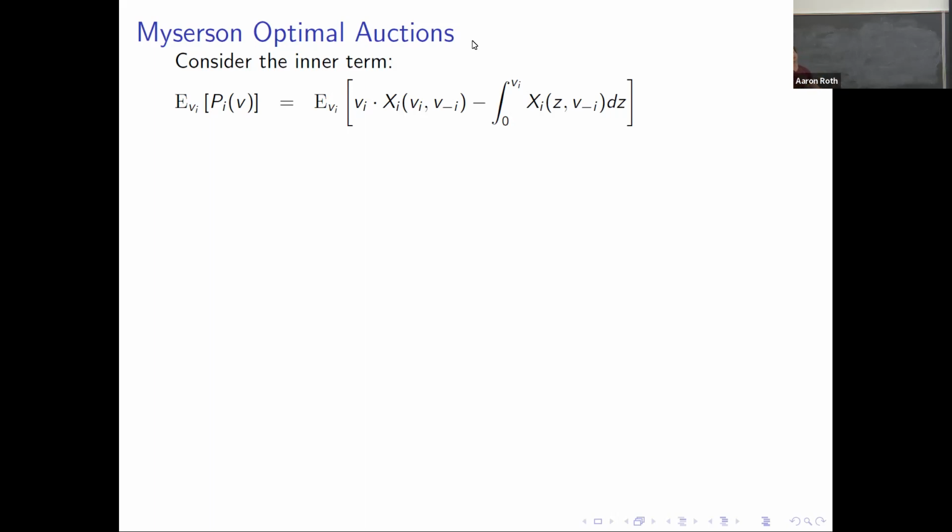You don't really have to remember that, it's just reading off of the slide for the theorem we proved two lectures ago. The point is this quantity P_i of V, the amount of money you have to pay if you bid V, is not some unknown thing anymore. That's something we can write down in terms of only the allocation. So this is an optimization problem that I can think about in terms of just the allocation. The payment rule is fixed once I fix the allocation.